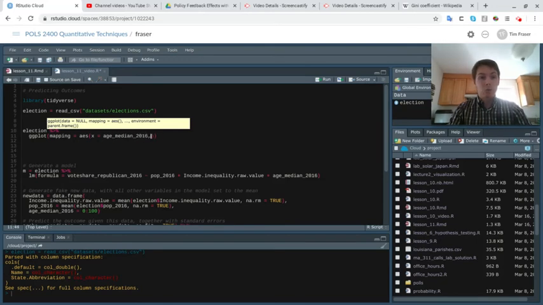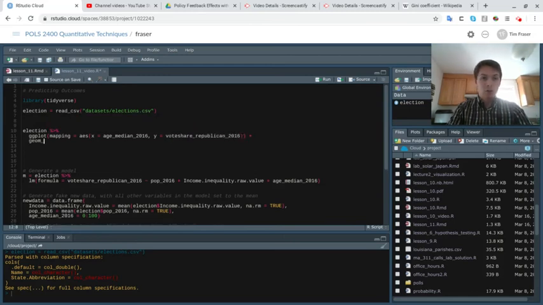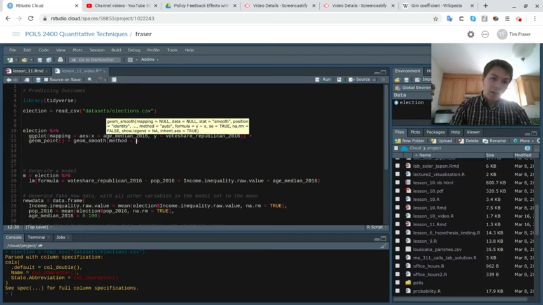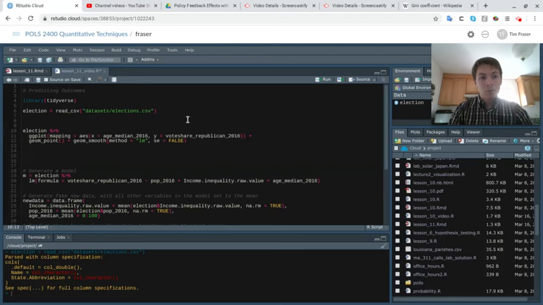We can make the y-axis vote share Republican 2016. We could make a scatter plot, and we could use geom smooth method equals lm se equals false. There we go. We can do that and see what that gives us.